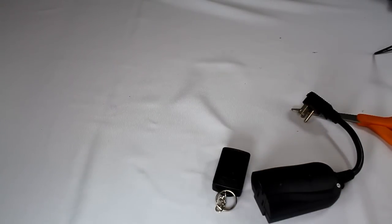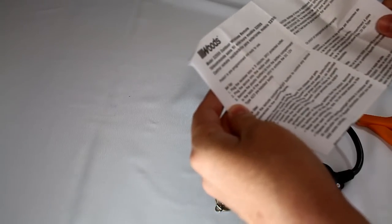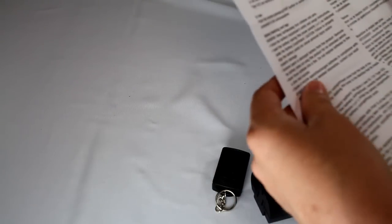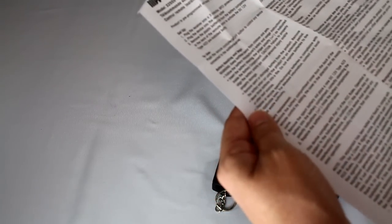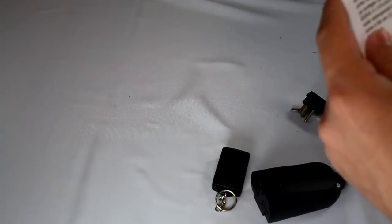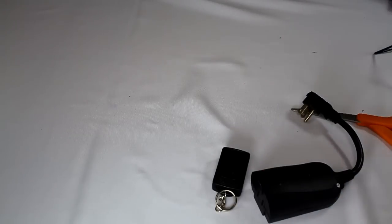But let me, here it is. Here are the instructions. Let's take a quick look at the instructions that come with it, and then I can give you my thoughts. So really not a lot to say about it. Plug in a 3-prong for grounding to use. Press on, press off. That's about it. Spanish and English instructions. Pretty straightforward device.